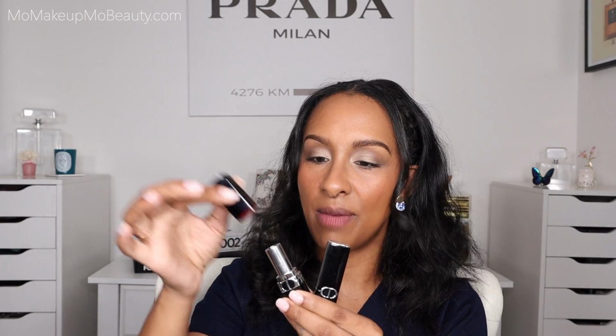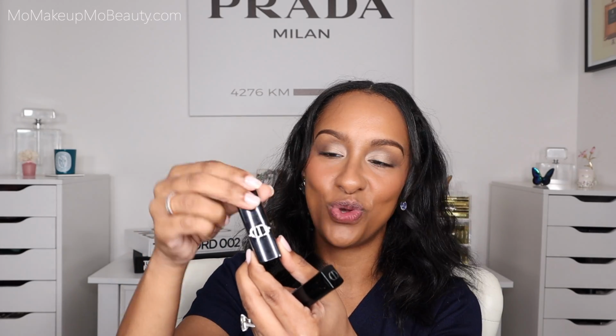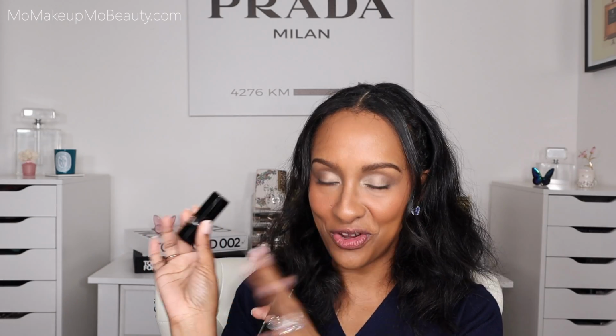One of the biggest things I noticed right away was with the older packaging, it's not magnetic. It is one of those that you have to push down to close. The new one, magnetic. Super smooth, super nice. So I will say that the packaging definitely got a full upgrade and it's great. The quality is there. You know, this is a true Christian Dior Rouge Dior lipstick now. You know what I mean? I feel like they really did a great job with all those little details, but those little details matter.